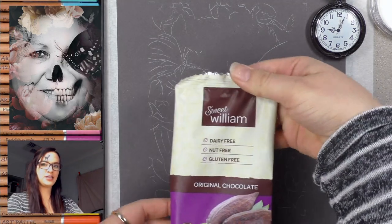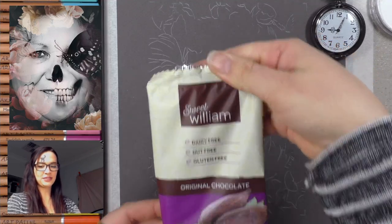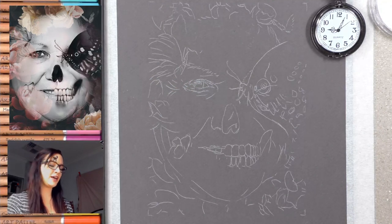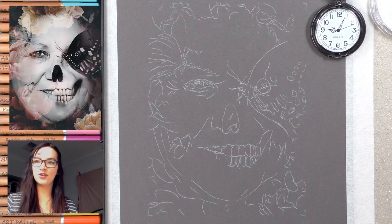So I have lovely vegan chocolate, Sweet William, and I have a nice strong black coffee, and I have my pencils, and who could be happier?